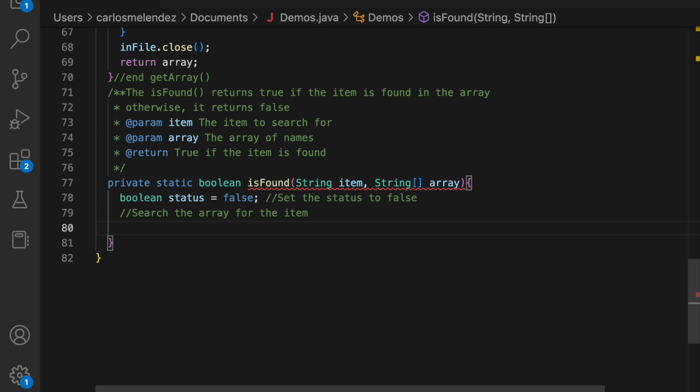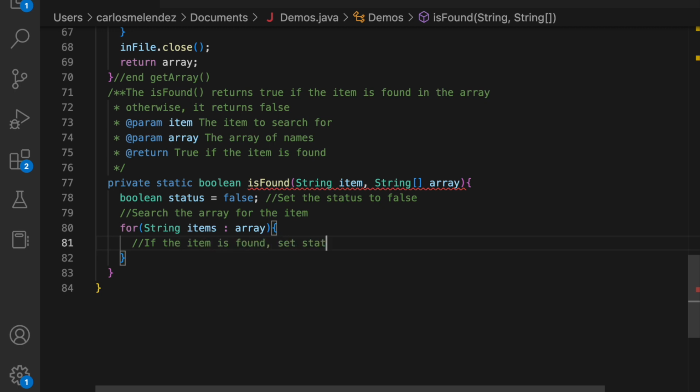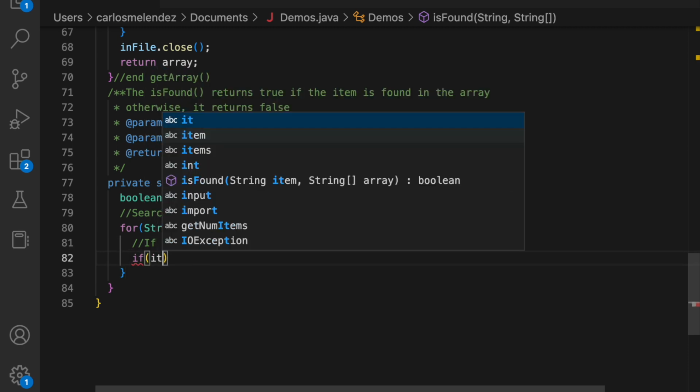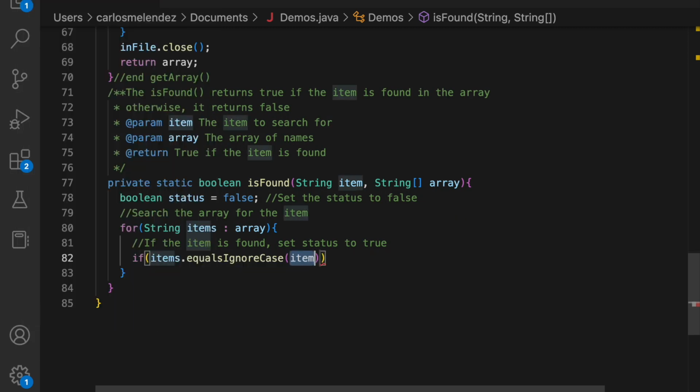So we're going to say for String item, so we're using an enhanced for loop, and we're searching the array. And we're going to say if the item is found, set status to true. So we're going to say if item dot equalsIgnoreCase item.